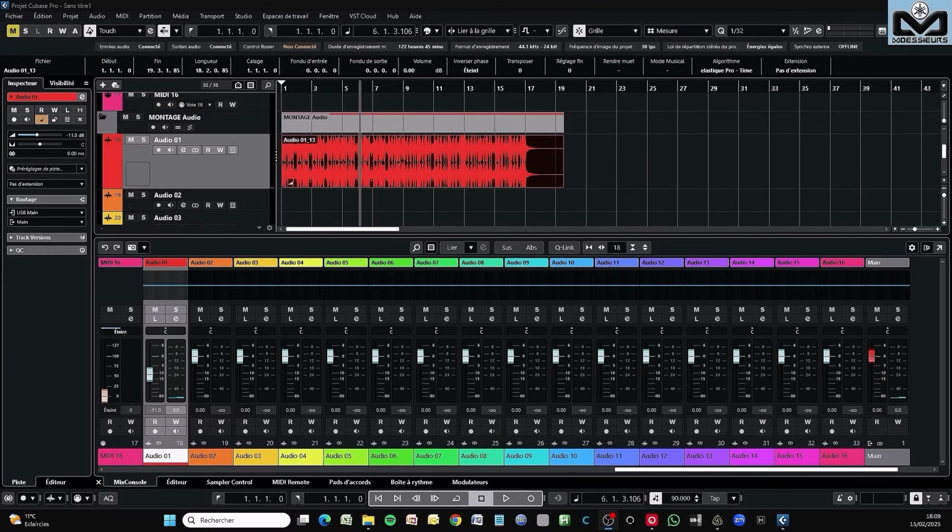I'm not going to play the whole file, but you can see that it was a good precaution to lower the recorded track output levels.